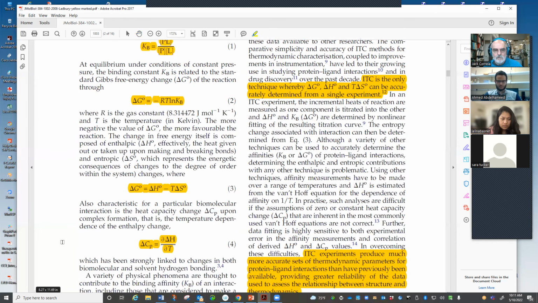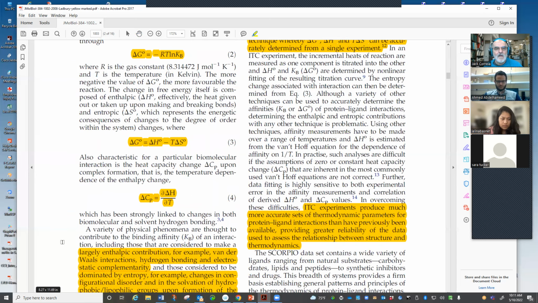Now, you know from what we've talked about that there's something called a heat capacity, which is basically a measure of the change in enthalpy with temperature. It also involves a change in entropy with temperature necessarily. It's 1 over T, the partial of delta S with respect to T. In general, this is not discussed here because the data in the literature doesn't always report delta Cp. You have to do measurements at multiple temperatures to get that, and not everybody does in exactly the same way. And this is sort of a deficit, and they mention this down below.